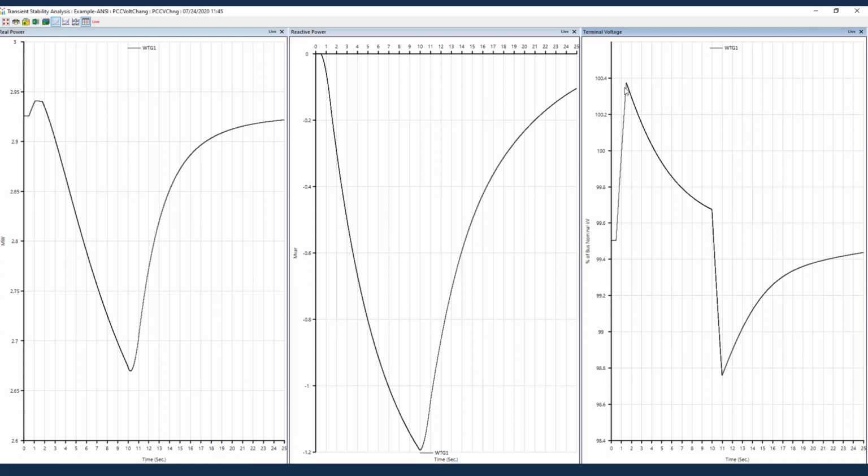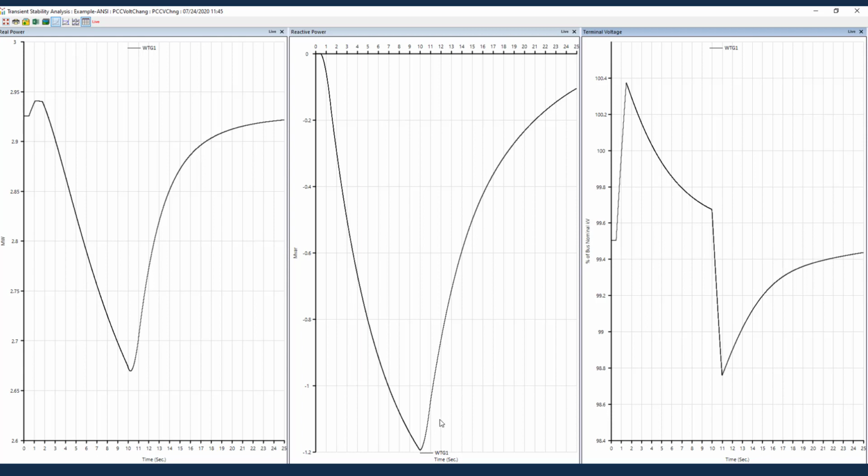As you see here, this is the terminal voltage. At 0.5 seconds, you have a ramp that brings up the voltage. As the voltage at the utility side goes up, the voltage at the terminals of the WTG goes up, so the wind turbine immediately starts responding. Because voltage has gone up, it tries to absorb more and more reactive power to bring the voltage down to 100%. As a consequence, a little bit of the active power drops too.